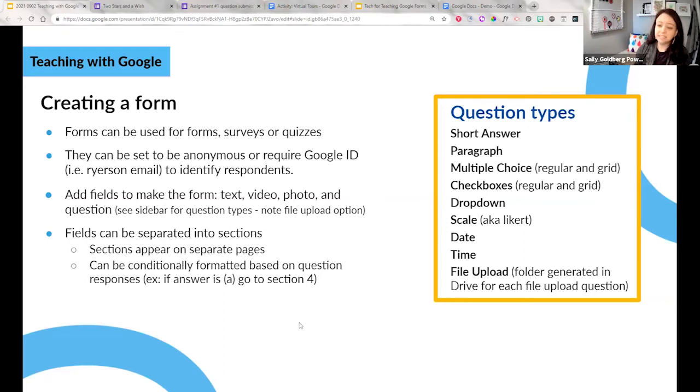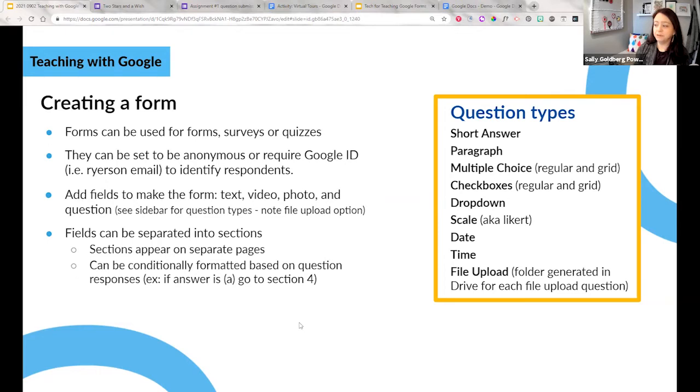You can also set it to send them a receipt when they're done. So again, this has become something that I rely on a lot, because that way, if we miss giving them a participation point, they have a receipt in their email that they can forward to let us know, because I have TAs filling them in. So the TA can actually get the receipt sent to them to say, yeah, I did do it. Here's my proof, right? So the students have proof that they completed it. The receipt also provides them with the responses they gave, so they can double check what they had written, or they can review it later if they want to look at their responses again.